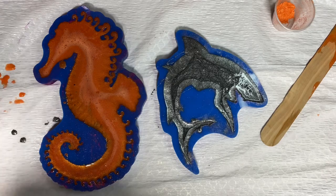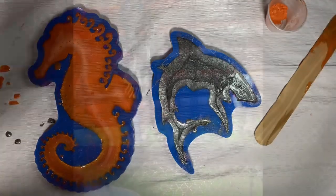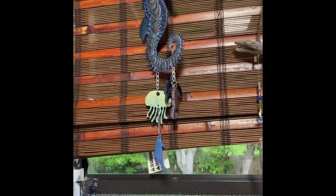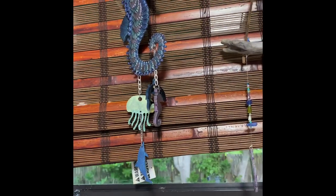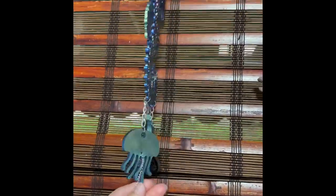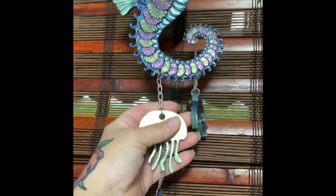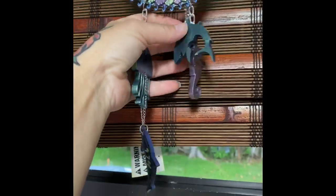And I want to show you one more thing. So I'm going to undo you here. I wanted to show you Susie, who I was talking about earlier. She made this one for me, and you can just do so many things. So it hangs with this seahorse. It's amazing. I love it.